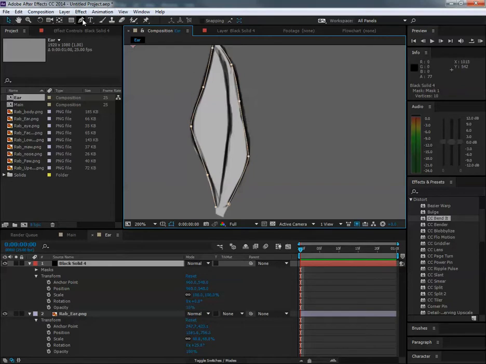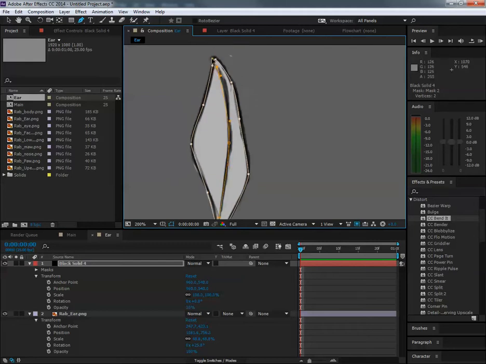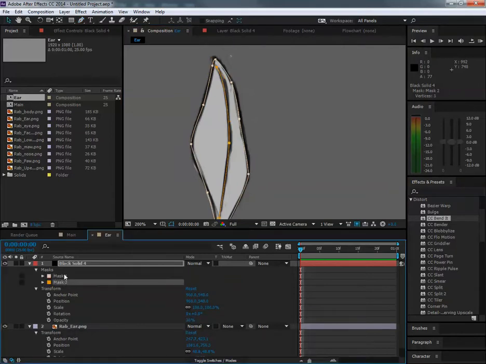Now I'll go back to the pen and draw another curve, making sure I don't accidentally click on one of these points. If I do that, it will join, and I won't create an entirely separate curve; all it'll do is add to the existing one. So I'm going to make sure it doesn't turn into this black arrow. I'll click there and create this new curve in here. So I've got my two masks, or these two curves.